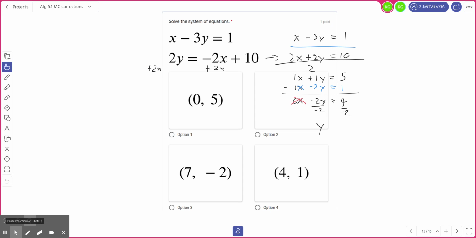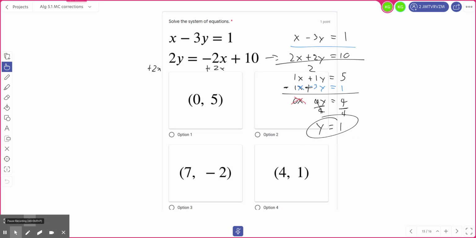So when you are subtracting an equation and you're subtracting a negative number, subtracting a negative is the same as adding. So what we really get here is 1y minus -3y, which is the same as plus 3y. And so this right here should be 4y. And then when we divide, we'll divide by 4 on both sides. We'll get y equals 1.